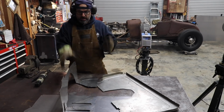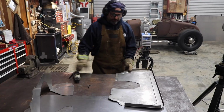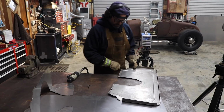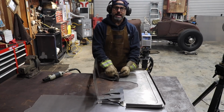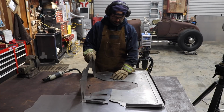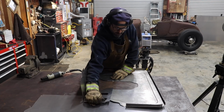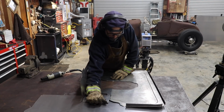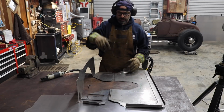Okay, this is what we're gonna do. I need to flange the front edge of this panel. And then I'm gonna punch some holes in the back edge of this panel. And then I'm gonna connect them, like that, I think, somehow. I don't know how. We're gonna do it when it's in the car.